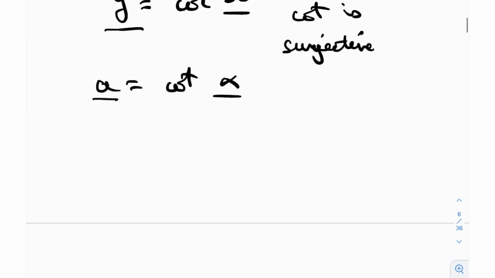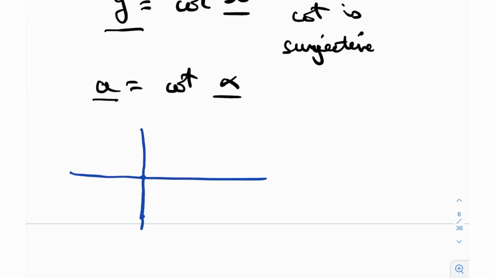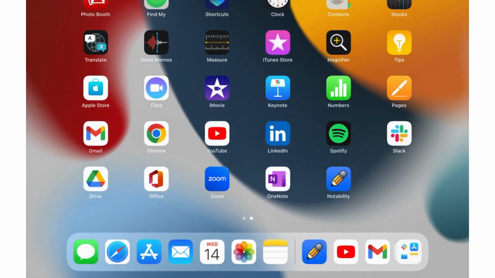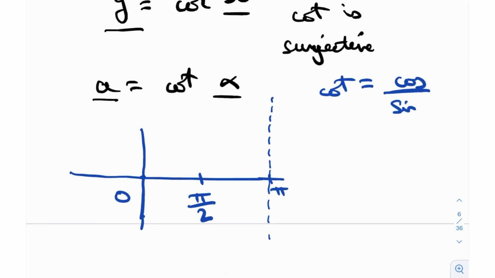And why is it surjective? Well, I think you can pretty much get it from the graph. I'll just make it over here. So we have this point 0. We will obviously have something over pi by 2 and over pi. Now, as you might know, we have a vertical asymptote at pi because the cotangent function is nothing but cosine over sine, and sine pi is 0. So anything divided by 0 will be undefined, and therefore you will have a sort of vertical asymptote over here. So this graph essentially would look something like this. Yeah, and this would go on till infinity in a way.